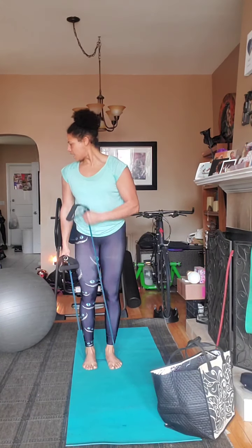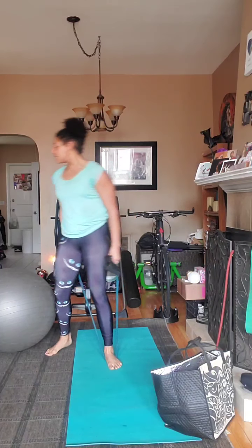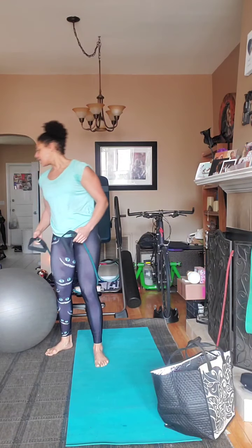Keep it going. You got 5 seconds. In towards the midline. And stop. Good. Next and last one is going to be lateral curls.